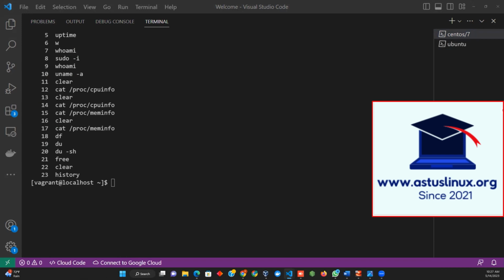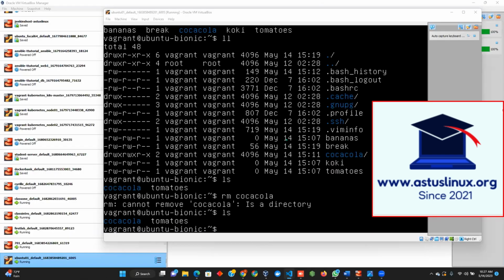I'm sharing my VirtualBox window. You may see down there Ubuntu Bionic, and this Ubuntu Bionic was created in my Visual Studio Code. So Visual Studio Code is what we call the lab tool in order to practice.